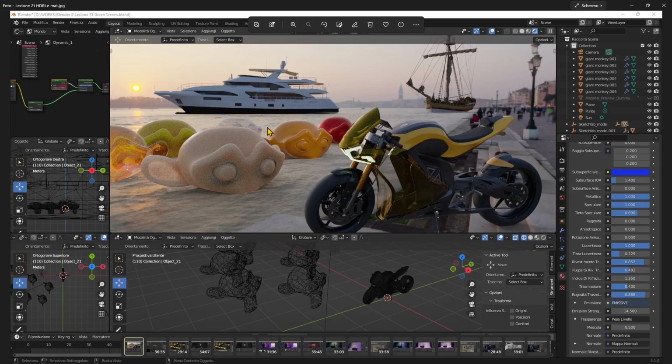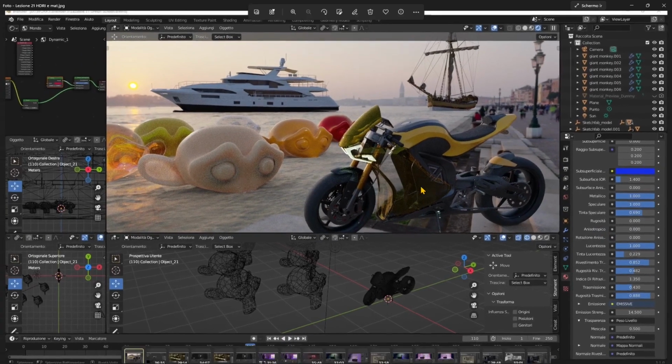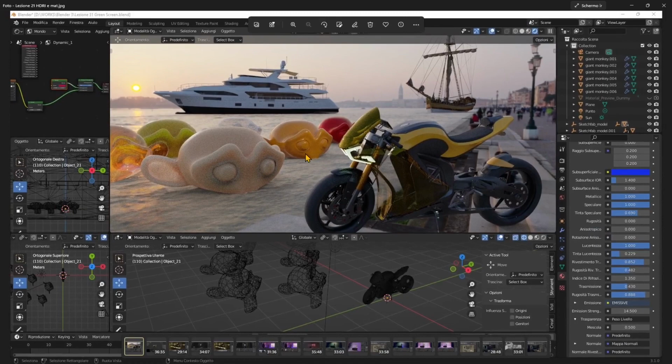In this video, we're going to talk about materials in Blender. We already saw a little bit about materials and the node editor in the previous videos, but in this video we're going to concentrate on the creation of materials and also how we can get libraries with ready-made materials for us.